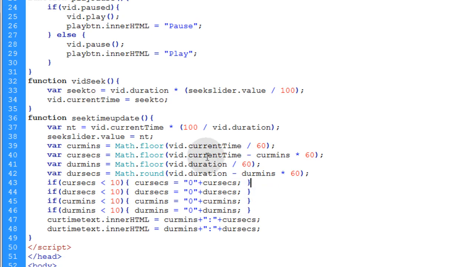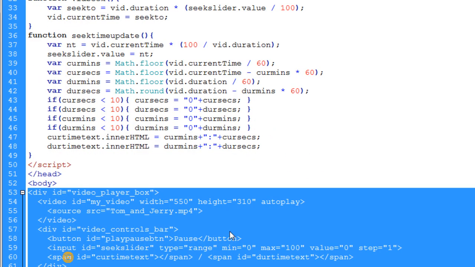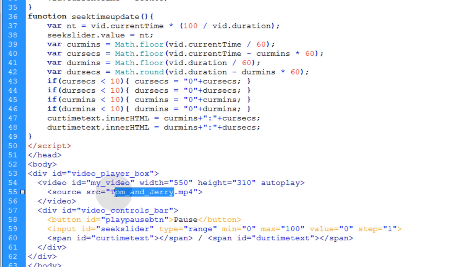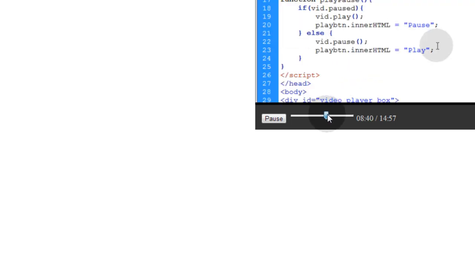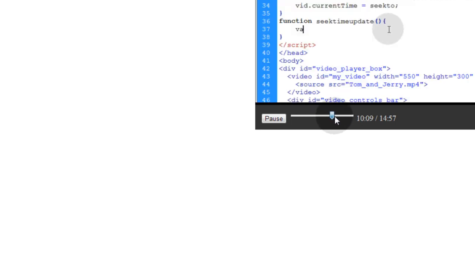Now what I'll do is change the video. So let me go down here to my HTML, and I'm going to change this to a longer video that I have in the same directory, and I named it other video. So let me check that out. Hey, welcome. So you see I have more time there. I have a whole lot of minutes in this video. It's 14 minutes 57 seconds. And as the playhead rolls along, you can see the current time rolls along just nicely. See? No problem. And it looks like 14:56 might be the end.